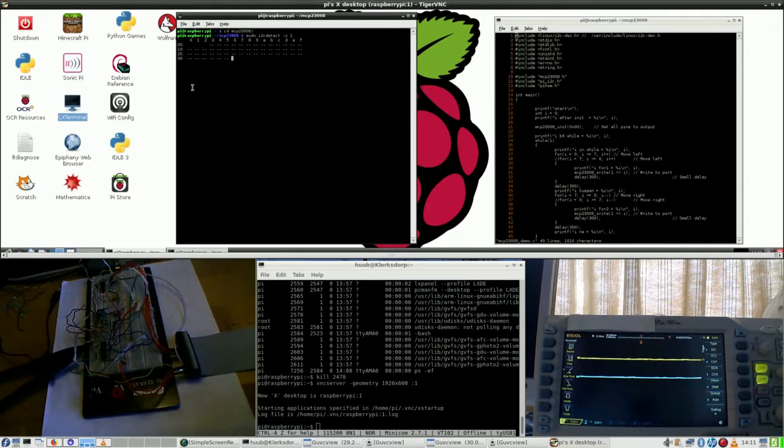Is there something with the range on the oscilloscope? Let me set it to 1/10 of a second. Right. This is not helping. Not helping at all. Right.